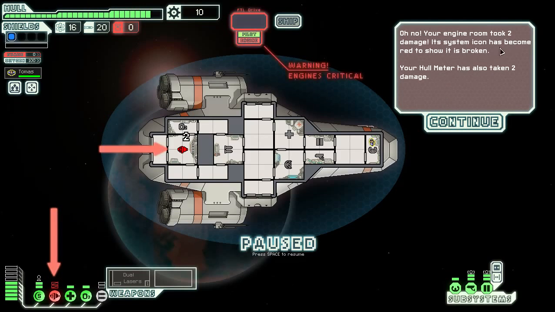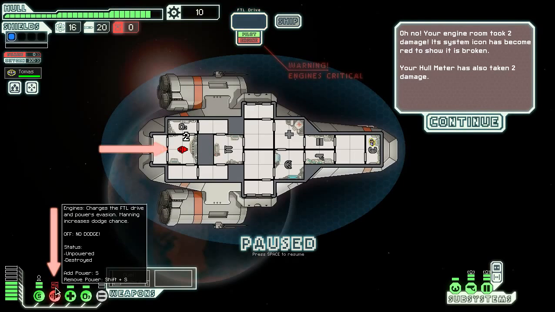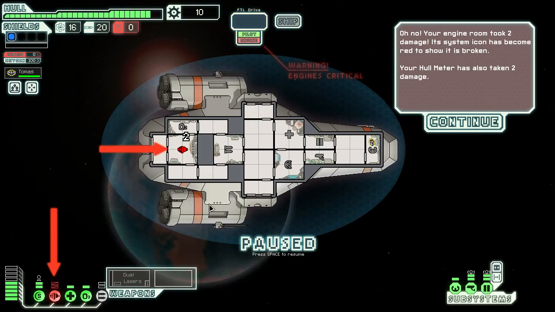Oh no, your engine took 2 damage. Its system icon has become red to show it's broken. Your hull meter has also taken 2 damage. 2 damage on the hull. 2 damage on the engines. And damage here. So you can see damage everywhere. Plus we can't jump now that the engines are critical.